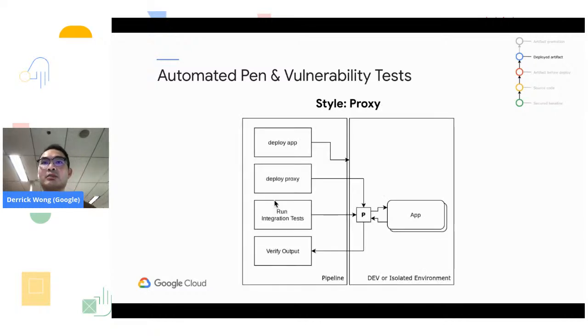The proxy will be for unknown patterns, and so it can be a part of the overall integration test as well, so that you do not need to create a separate test specifically for the penetration test. You can embed it as a part of the overall end-to-end integration test.